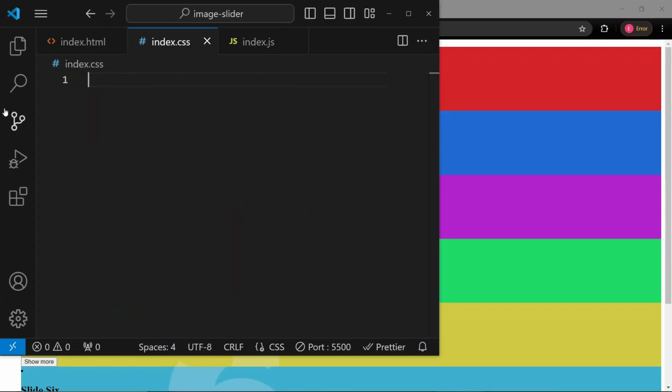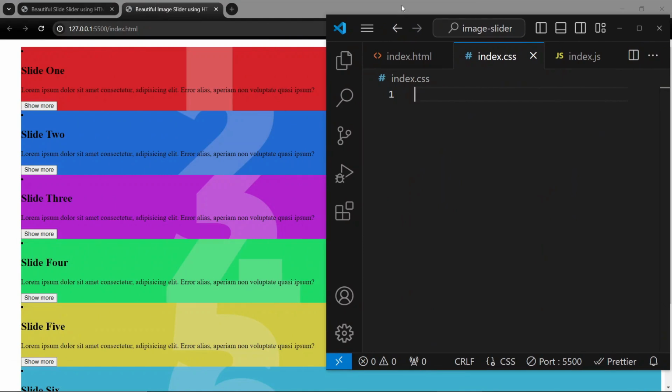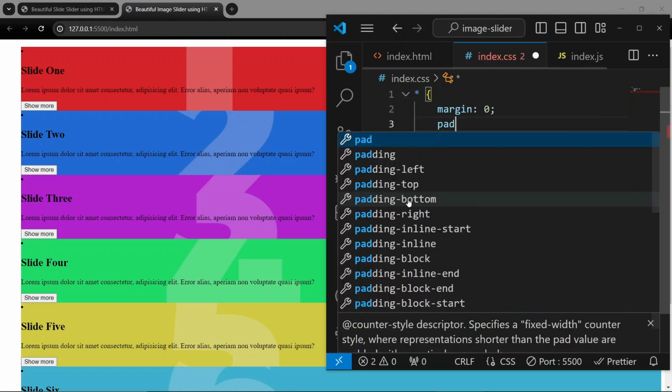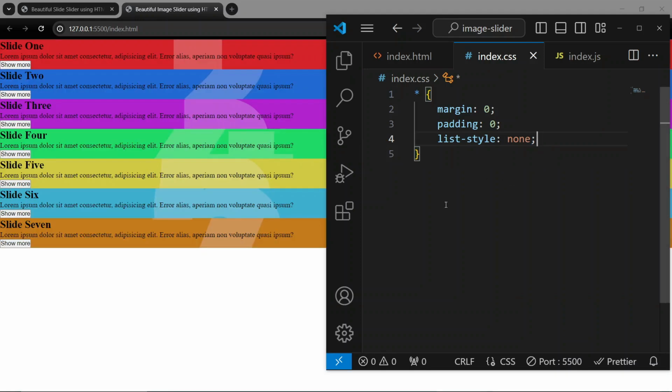And when it gets to CSS, I like to make this smaller so that we see what's happening in the browser. All right, so let's target every element on the page and give them a margin of 0 and a padding of 0 as well. Also, I'm going to give the list-style none. You can see we have some bullets for our LIs. We have some padding, some margins as well. So let's zero those out. We save, and this is what we have.